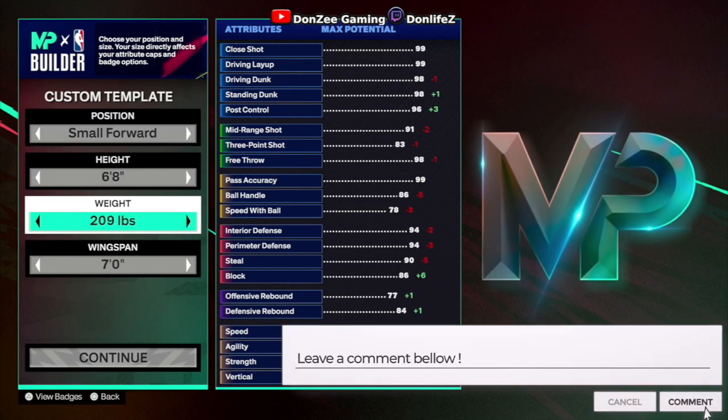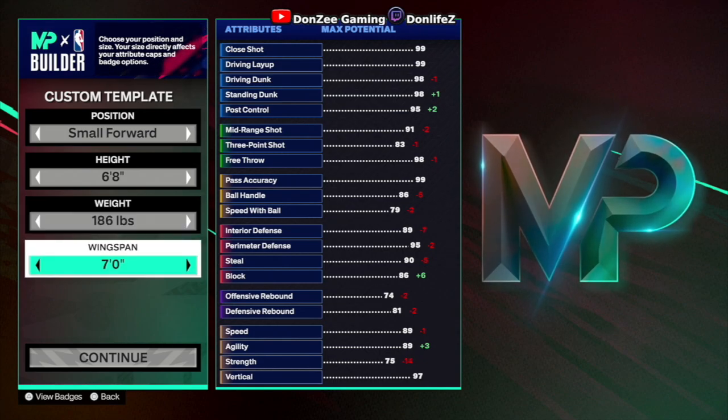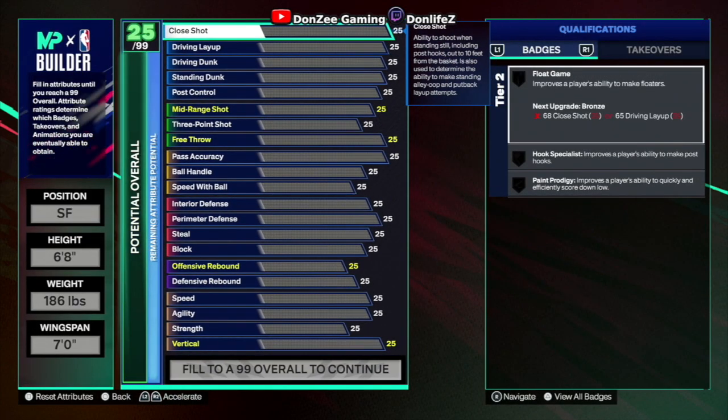So going 6'8" small forward, dropping the weight down to 186. Wingspan staying at 7 feet, like I said. 3&D players never go out of style. That's why I always go for this type of player first. These are patch-proof builds that I like to bring out first. My first build every year is patch-proof.